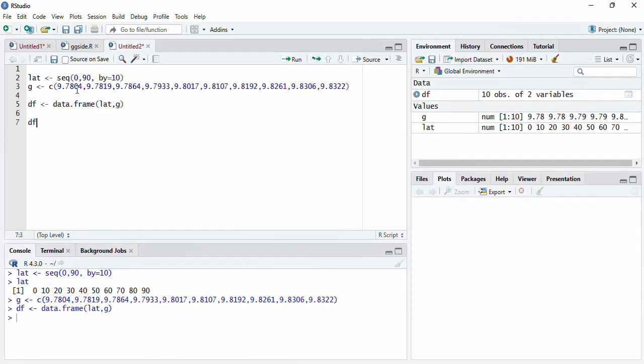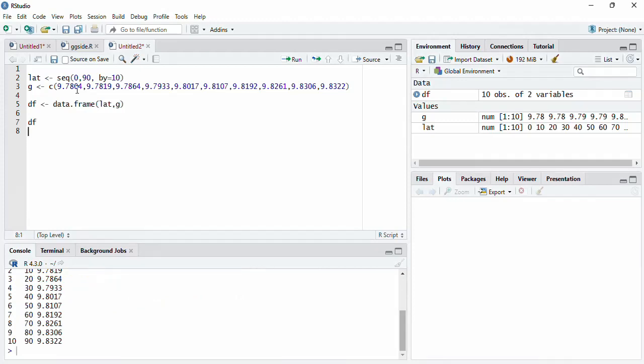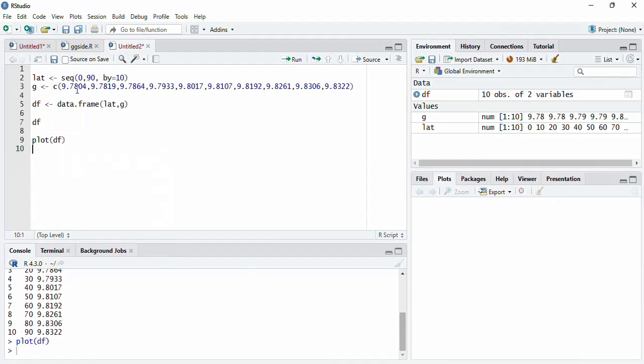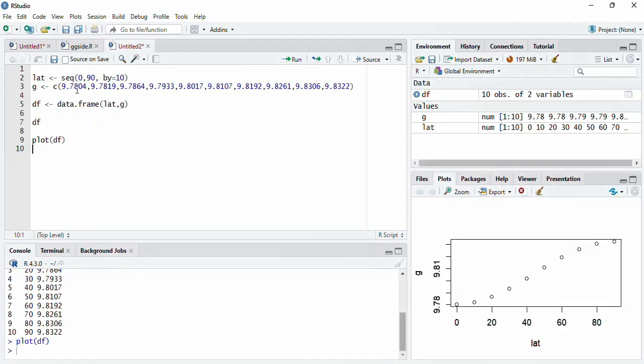We will see the data frame. We can see a plot of that data frame also, plot(df), a very easy to use function, plot, and we can see the plot. Okay, on this plot we'll fit the abline also, the model line, and we'll fit the model line using the linear model itself, lm.